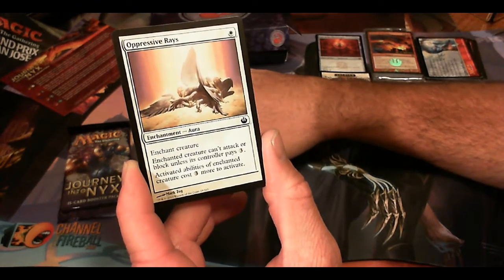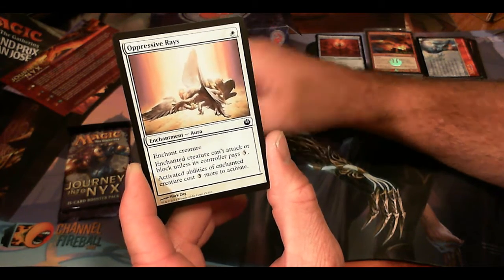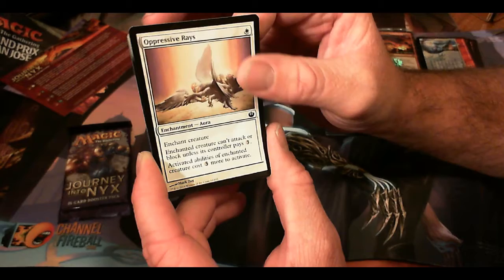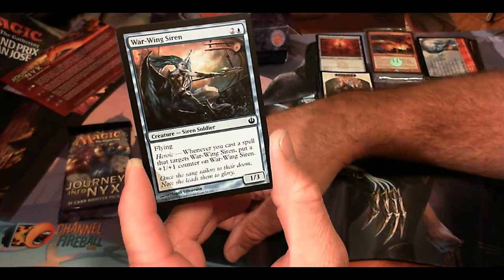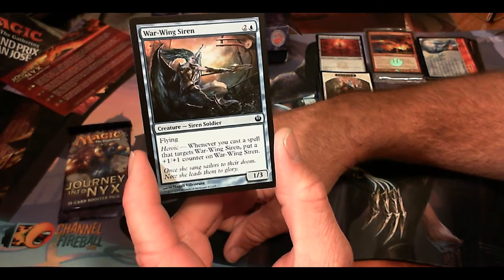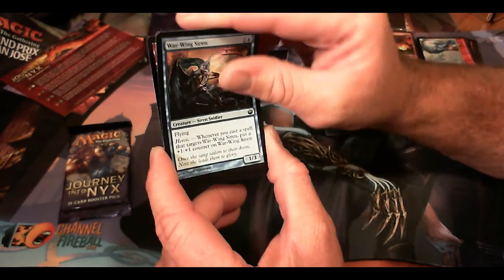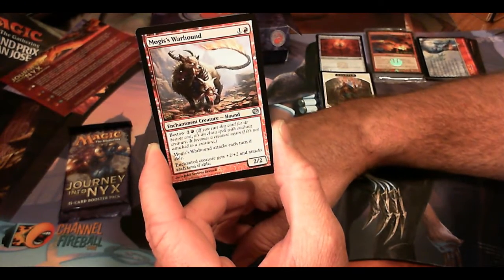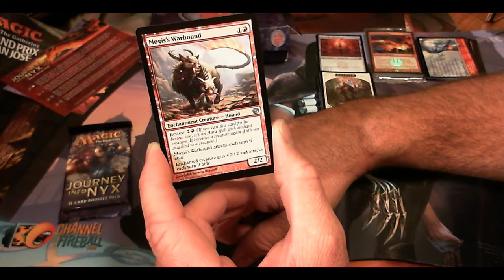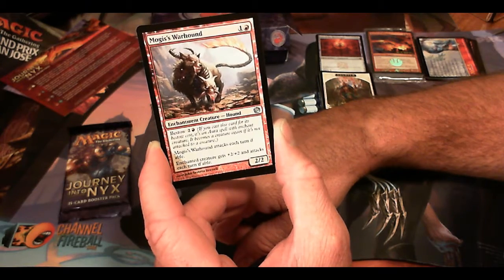Oppressive Rays, enchant creature, 1-drop. Enchanted creature can't attack or block unless its controller pays 3. Activated abilities of the enchanted creature also cost 3 more. Warwing Siren, 3-drop, creature siren soldier, flying, has a heroic ability. Whenever you target it, put a 1/1 counter on it, and it's a 1/3. Magus's Warhound, 2-drop enchantment creature, has bestow cost of 3. When the Warhound attacks each turn, it attacks each turn if able. Enchanted creature gets +2/+2 and attacks each turn if able.